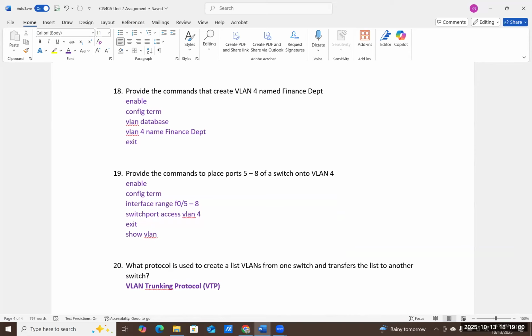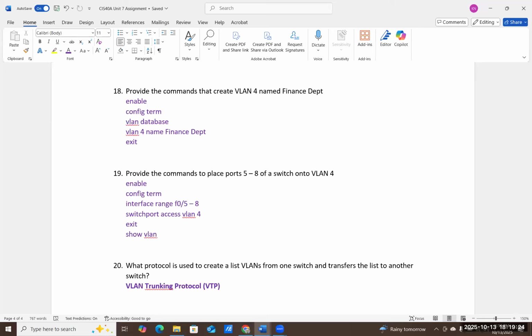So again, we're gonna do enable, config term, and we're gonna do an interface range. This is FastEthernet, port 5 to 8. Then we're gonna do switchport access VLAN, so that way we can tie that into the VLAN. And then we do exit.